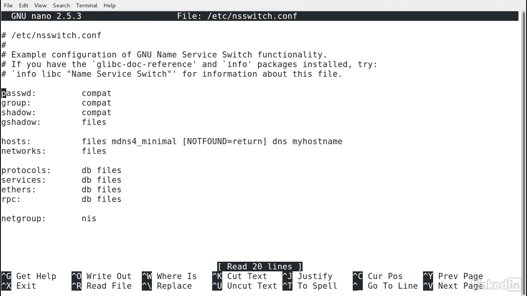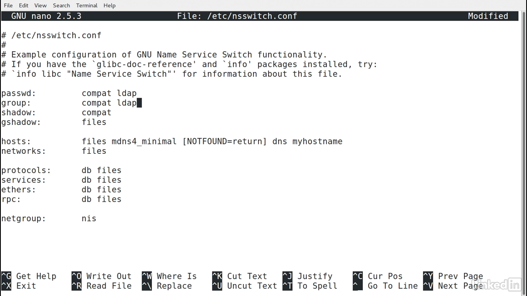We're interested in these 3 lines at the top for passwd, group, and shadow. Right now they're set to compat, which means compatibility mode, and that directs NSS to look for the files on disk when it needs to find out about a user. So it looks at /etc/passwd, /etc/group, and /etc/shadow when a user tries to log in. We need to add ldap here as well, because we want our users to be looked up there, not in the local database on the machine. I'll add it after compat here, because we want the system to look in its databases first.